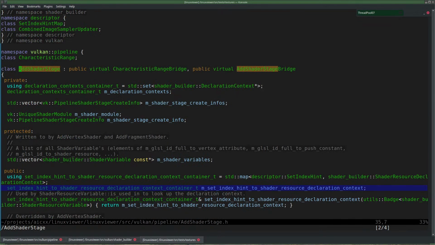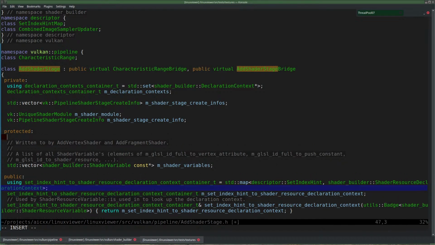At the moment that this is constructed, I think I can make that protected, right?